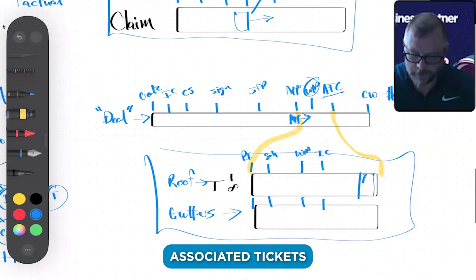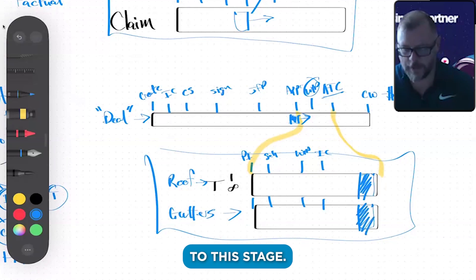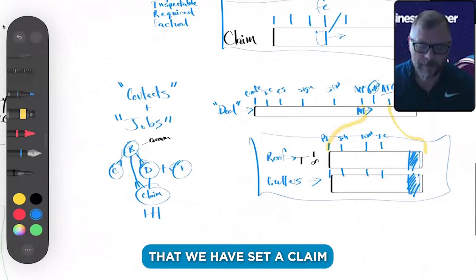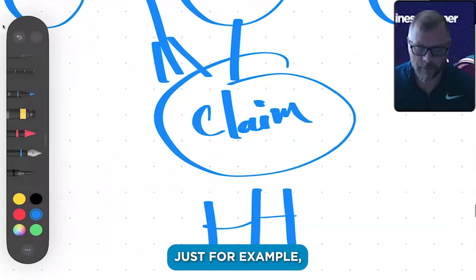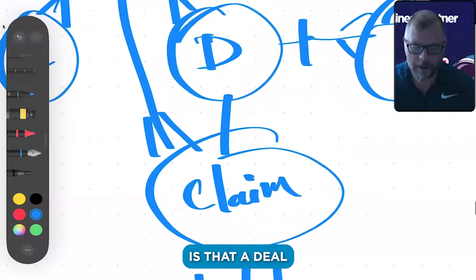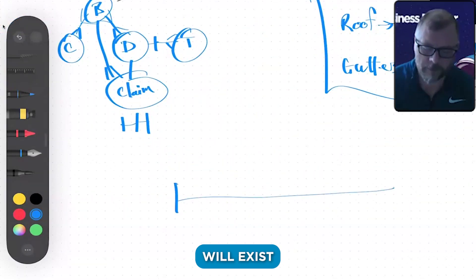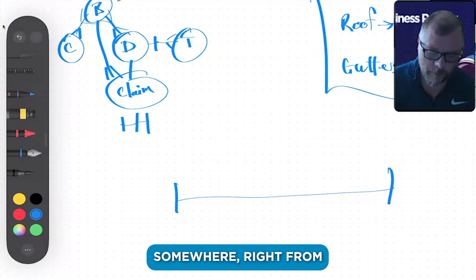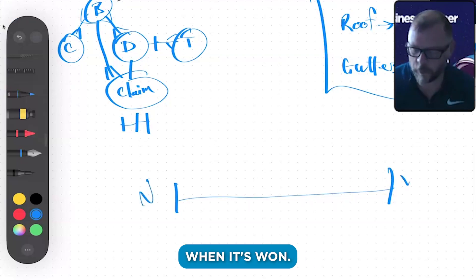The reason that we have, say, a claim object, just for example, is that a deal will exist on this continuum somewhere from when it's new to when it's won. Because someone else is usually running the claim, there's a small order of work that needs to be organized and managed. And so this is our deal and this is our claim.